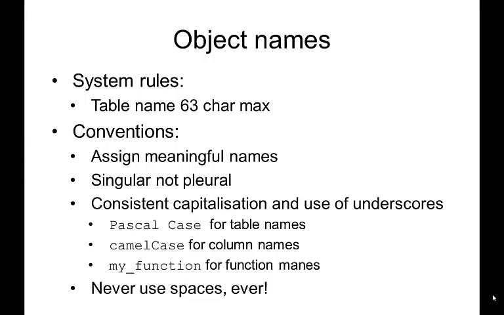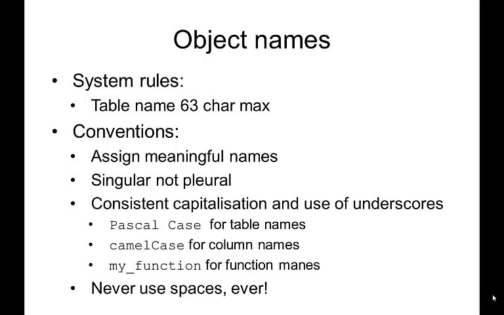So for example, on the Postgres site, they suggest using Pascal case for table names. Oh, I've got a space in there, that's terrible. I shouldn't have a space in that, that's awful. So get rid of that space. So Pascal case is each word in your name is capitalized. So the first one is capitalized, Pascal, capital P, case, capital C. Get rid of that space.